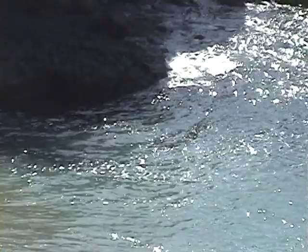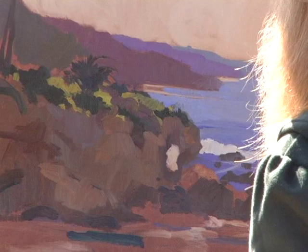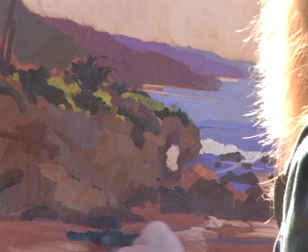Now one thing that's really beautiful that I'm noticing right now is the shadow that's falling from the rock. It's just magnificent. So I want to grab onto that before it's gone because it won't last. I'm just going to lay this in. This is viridian green, ultramarine blue, and a little bit of magenta. It's just a gorgeous color.